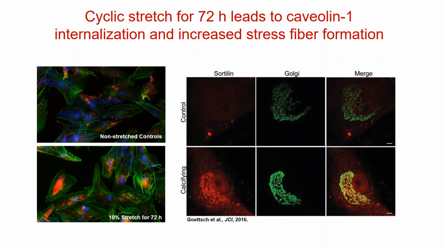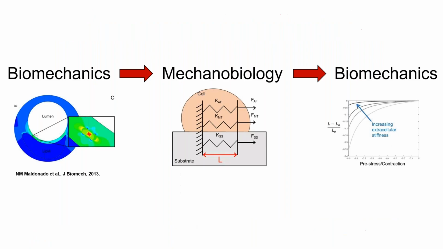And this is important because I want to compare this to findings that we had with Claudia Gosch before, when we were looking at trafficking of these vesicles that is important for ultimately formation of the calcifying extracellular vesicles. And one thing we noticed is that with calcific stimuli, we saw a redistribution, looking at sortilin, into the Golgi, and that seemed to be important for activating alkaline phosphatase. And so I've told you alkaline phosphatase has to get activated in order for calcification to occur. And there are enzymes in the Golgi that are responsible for activating alkaline phosphatase. This redistribution to the Golgi may be a very key important step in that alkaline phosphatase activation, and we're inducing that by applying cyclic stretch to our cells. So that might be an initiating event in calcifying extracellular vesicle formation.